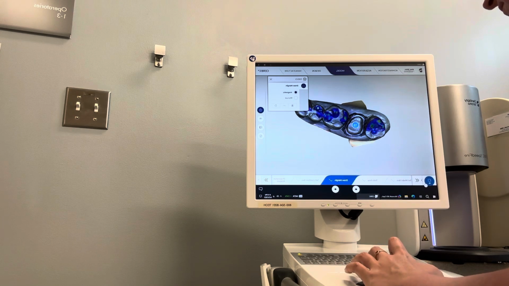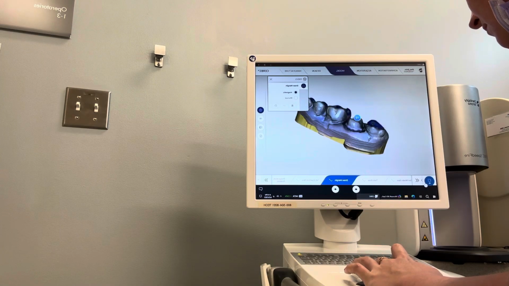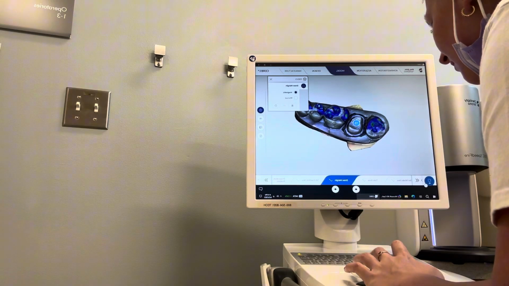And as far as all these little tabs, they're very easy to switch back and forth if you need to adjust something, and you can always go back to the acquisition phase and rescan if it looks like your scan is a little inadequate at any point of the design process.